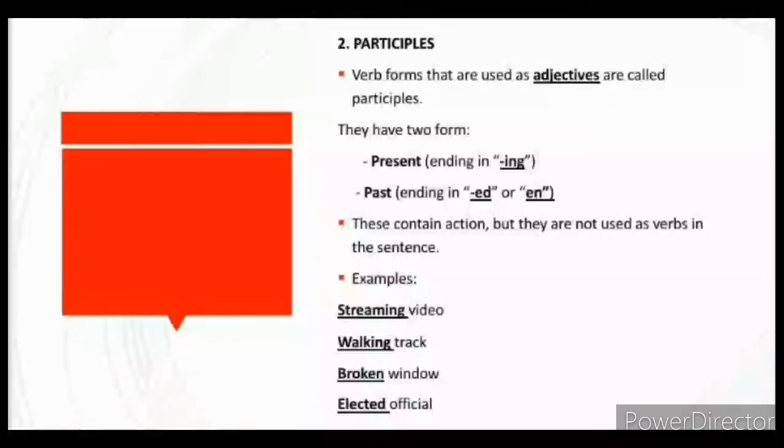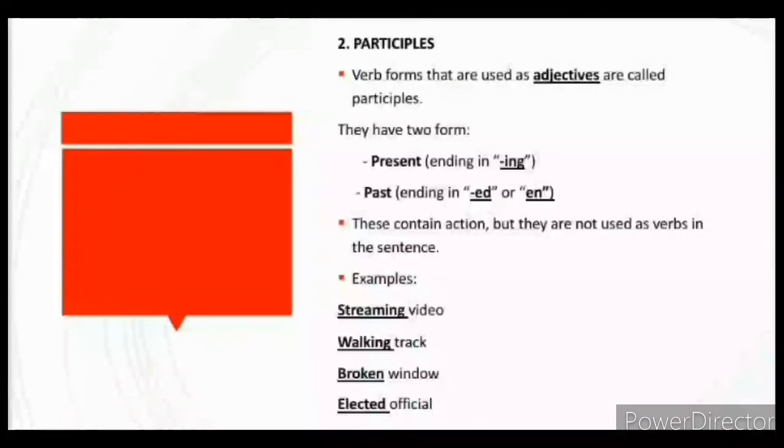They have two forms. In the present tense, you can see that ing is added at the end of the word. In the past tense, you can see ed, or you can add en at the end of the word. This contains action, but they are not used as verbs in the sentence.